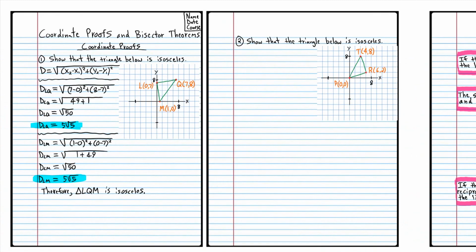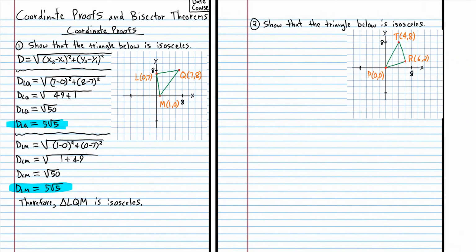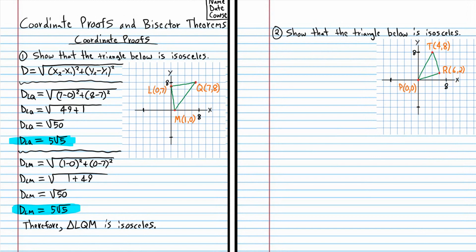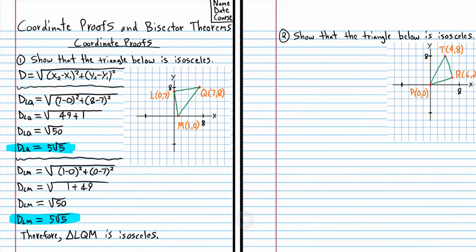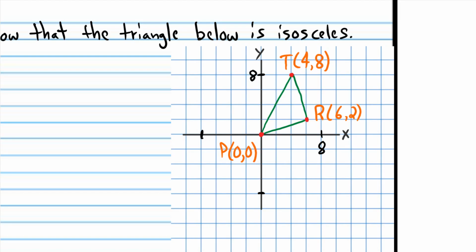I'm going to go ahead and leave number 1 in the window so you can see what's going on there. And try number 2. Use that distance formula. You have it there. I wrote it down. You can see in number 2, this side is not going to be equal in length because that's bigger. It's going to be these 2 sides that are going to be equal in length. So you want to find the length of TR and RP and show that they're the same length.